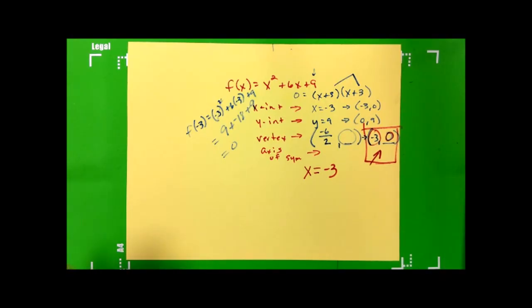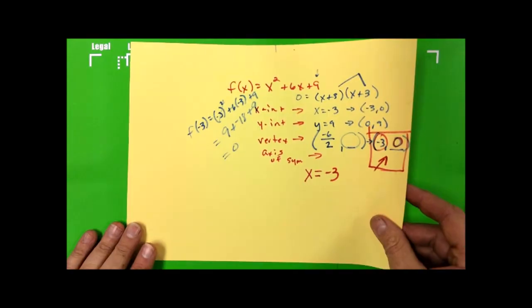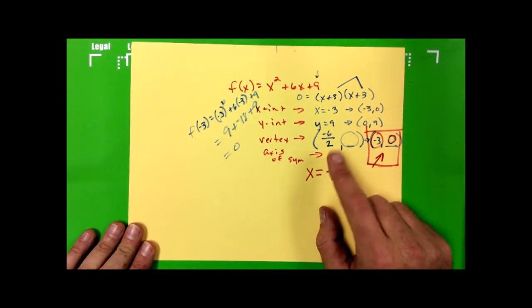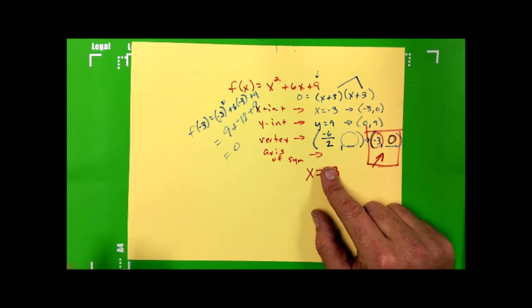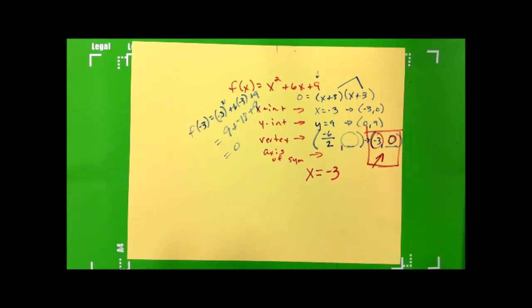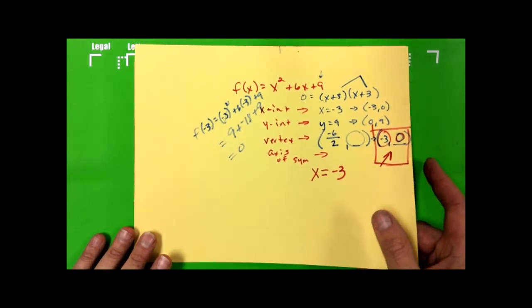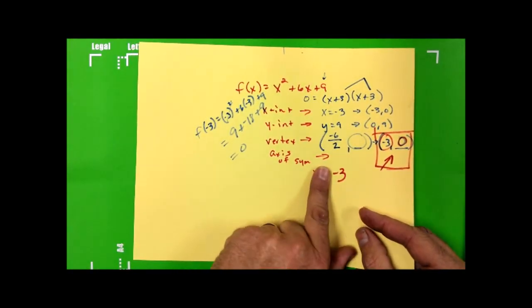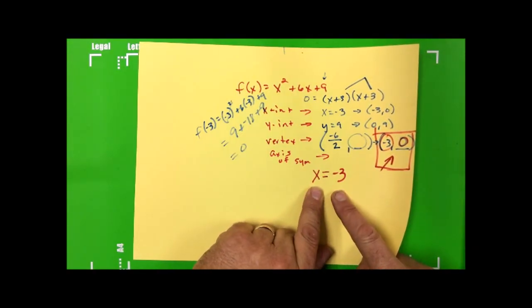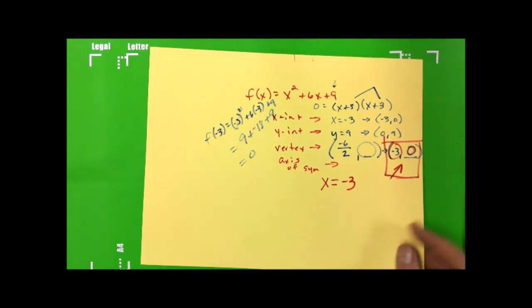Okay? Axis of symmetry will always match the x. Always match the x in a function. If we talk about axes of symmetry with relation to conic sections later in the year, that will change. But right now, as of now, it's always going to be x equals something. And again, do not give me negative 3 on the test. You better tell me it's a line as an axis of symmetry. All right?